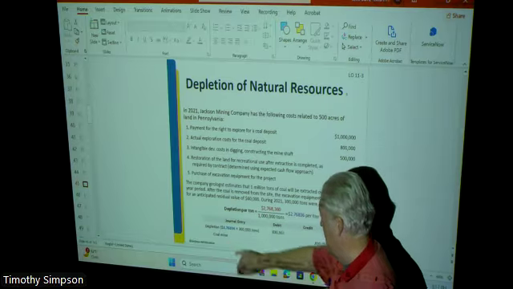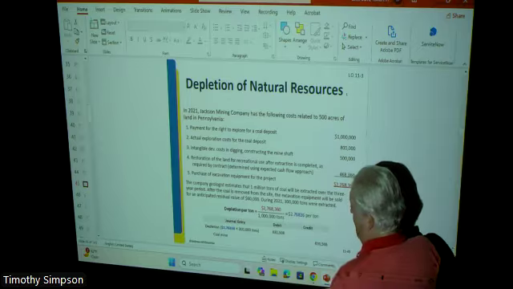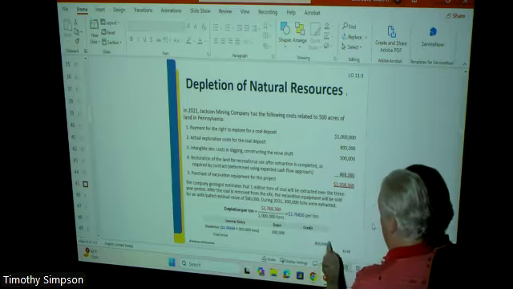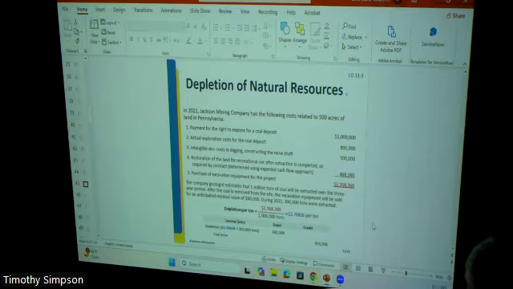In the first year, 300,000 tons were mined. So 300,000 times that gives us depletion expense. It's a debit entry. This is the journal entry. And the coal mine itself is brought down by this amount. So it's not going to be straight line, unless they miraculously do the same amount of production every year, but it's going to be variable based upon how much is extracted.